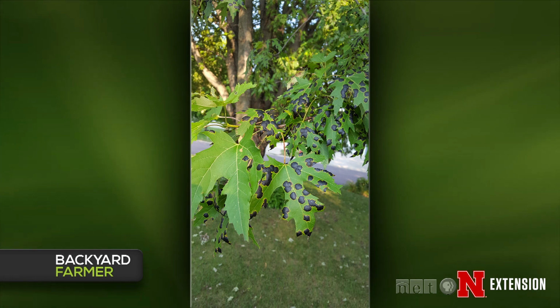Tar spot can affect quite a few different types of trees out there. Typically in early June, you'll start to see maybe a couple of really small black dots on there, but then as the season goes on, they grow and converge into these larger blotches that do literally look like a piece of tar on the leaf. And as far as control, typically in a landscape situation, there's not much that we recommend aside from fall sanitation. So when those leaves drop, go ahead and make sure that you're shredding them with the mower. You can compost those leaves, just make sure that you do flip the compost pile before using it.